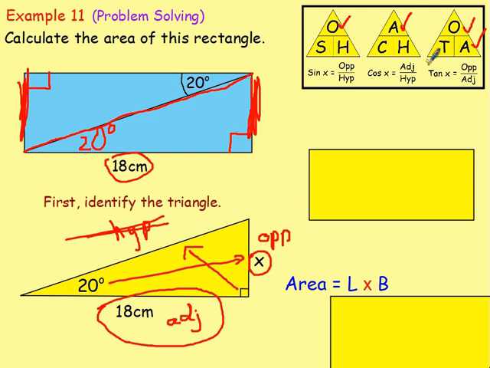Which triangle has 2 ticks? Good, it is TOA. Tan x equals the opposite divided by the adjacent. What do we want to find though? Do we want to find tan of the angle, the opposite, or the adjacent? With this example, it is the opposite we want to find. So we've got X equals.